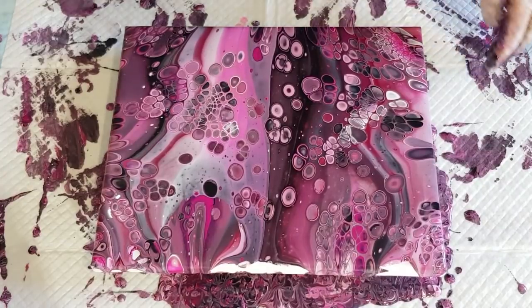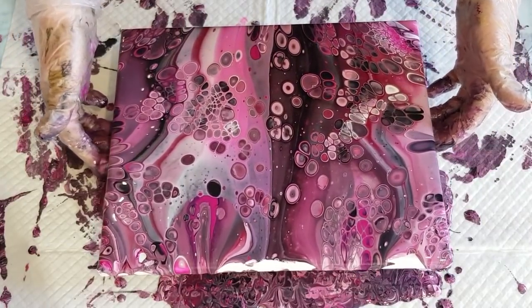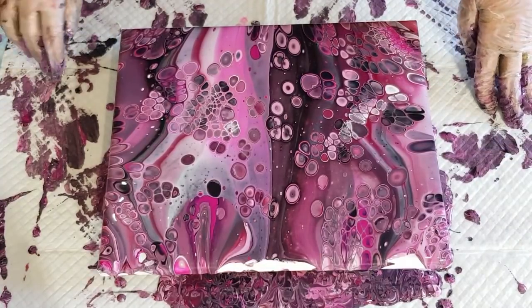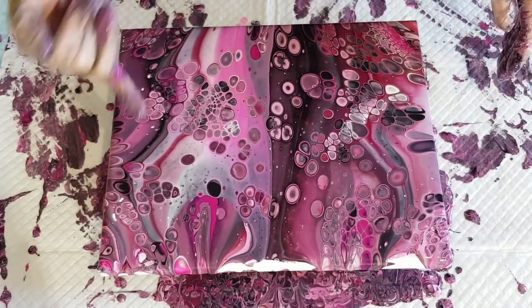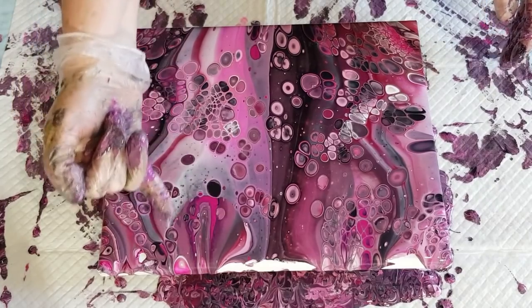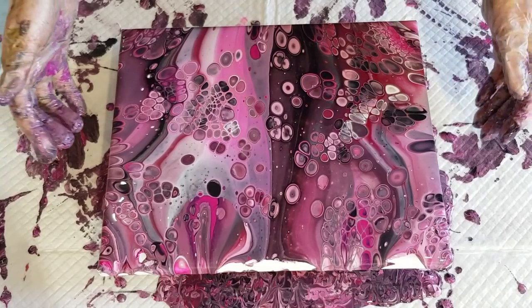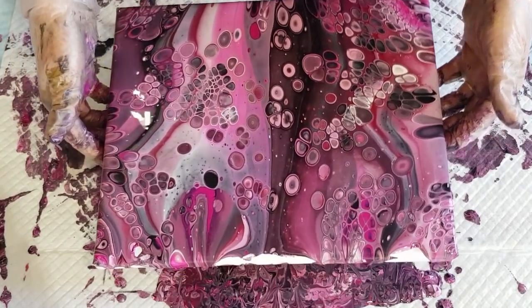I'm just trying to see if the black and the white look any better than... I should do another one like this using the Mont Marte and see if it's any different. Oh, I should have tipped that off first. See that big circle there? That came out of the side of the cup when I was flipping my cup over.